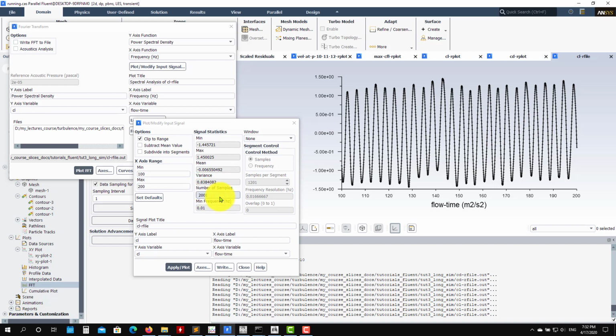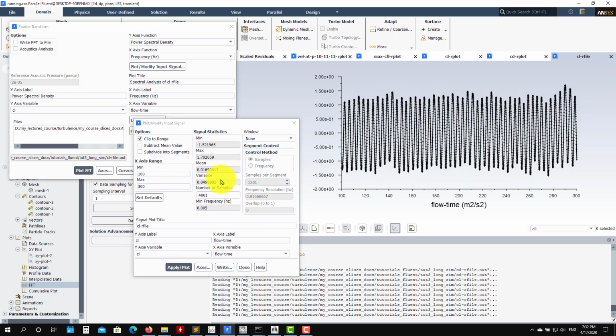So see here that it's giving us all the descriptive statistics. Okay, so here you have minimum, maximum values, mean value. Okay, so see that it's close to 0, and the variance. Remember, the variance will give you kind of how far the values are from your mean, but as you take the square root of that one, you get the standard deviation. That is more interesting for us. So this standard deviation will give you the dispersion of data. Okay, and remember that standard deviation can be larger than your mean value. So for instance, in this case, if we take the square root of the variance, it will be 0.9.